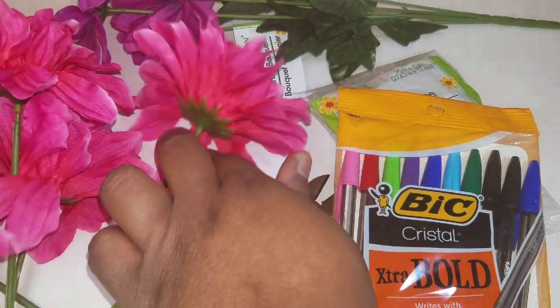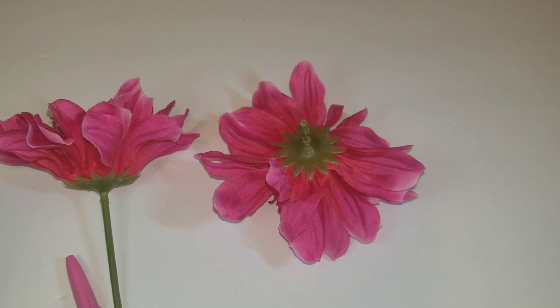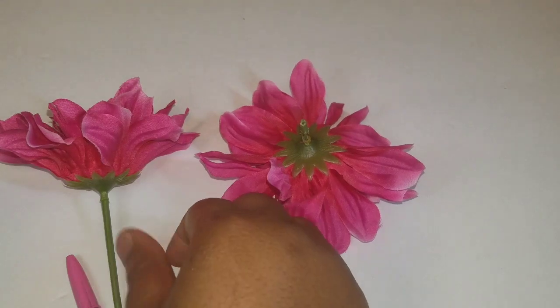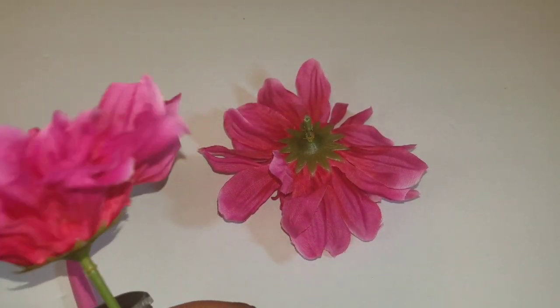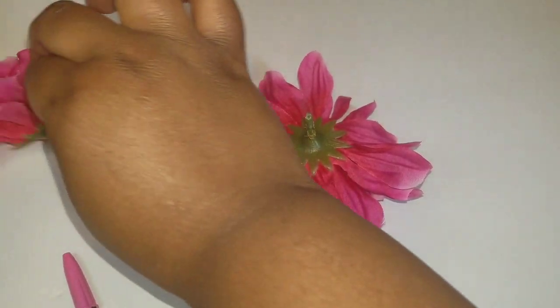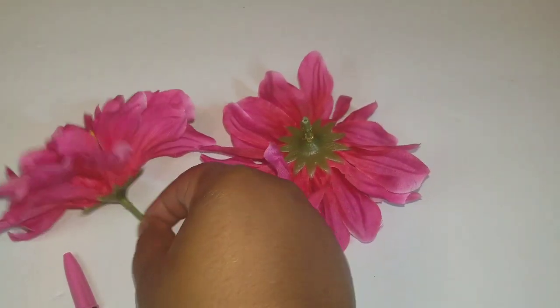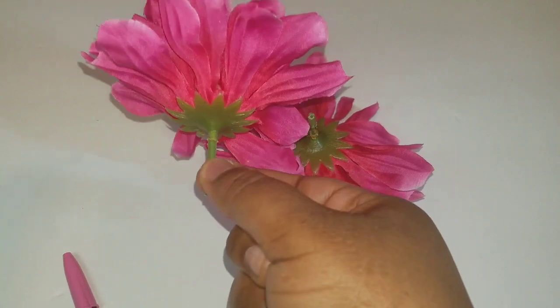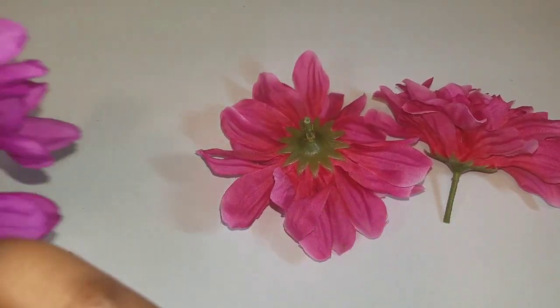You can find somewhere else to get the pins, or you can get them at the Dollar Tree. We're going to start our craft today by cutting the stem off of this flower. Just go and get your flower cutters and cut the stem. If you don't have flower cutters, wire cutters may help. This flower, when I cut it, is shorter, but up here, as you can see, the stem of the flower is really, really short.